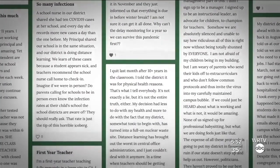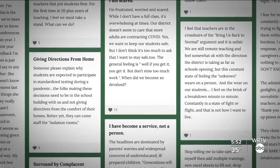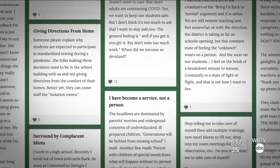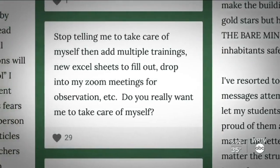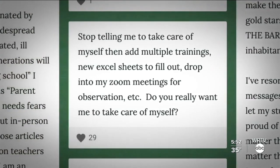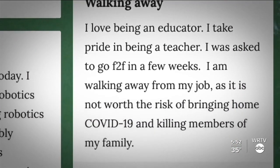A lot of teachers work in districts and work in spaces where they're under contract and cannot share or publicly talk about what's happening with them. With anonymity, more than 1,000 teachers have posted to the project. I have seen and read some of the most heartbreaking stuff I've ever seen in my life. Many are writing about safety concerns while teaching, being overworked and overworried about their students. Some are even writing about coming to terms with leaving the profession.